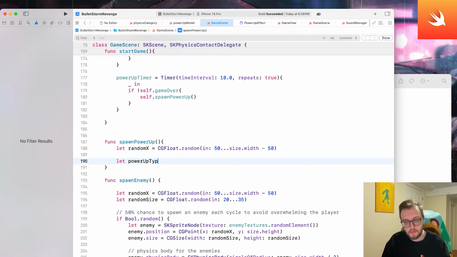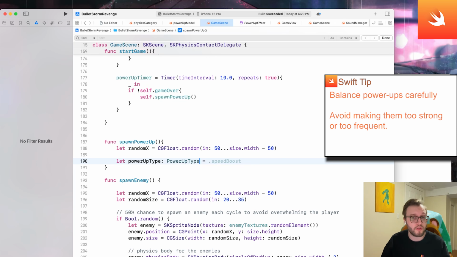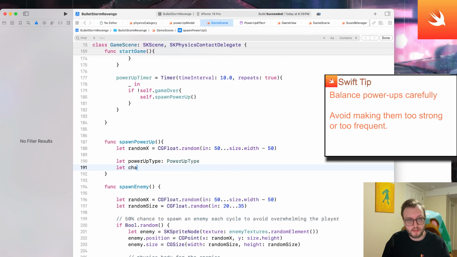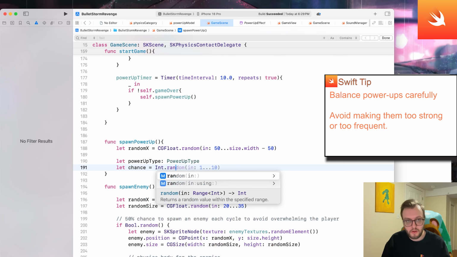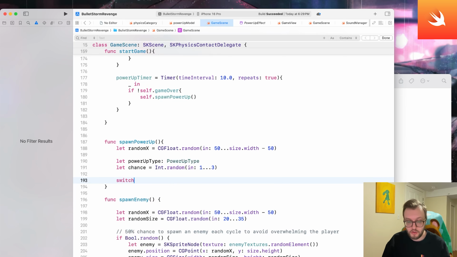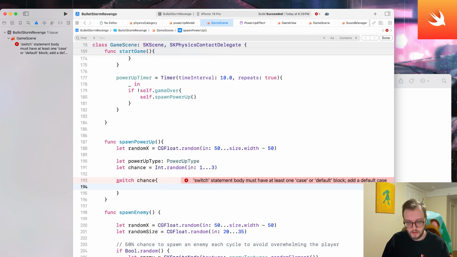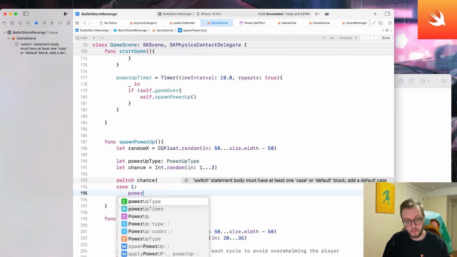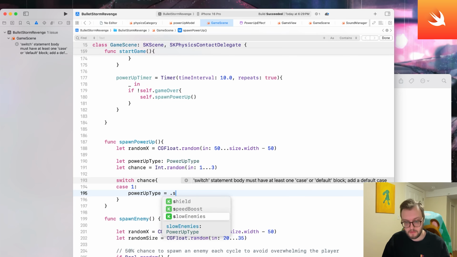And then we're going to have our PowerUp types. So powerUpType, which is going to conform to the PowerUpType with the capital P. This is our variable to hold the chosen PowerUp type. We're going to have our chance. Because I want these to be completely random, I'm going to have this equal Int.random(in:), and I'm just going to choose a range from 1 to 3, right? We have 3 power-ups, and this is going to essentially assign a random number between 1 and 3 to determine the power-up type. So we're going to be choosing that with a switch called chance. So in the first case, if it chooses the number 1, I'm going to do 1 colon, the power-up type is going to equal the dot speedBoost.